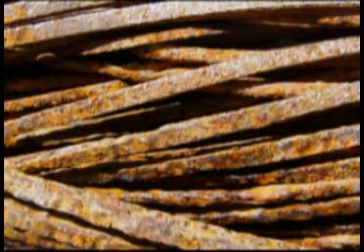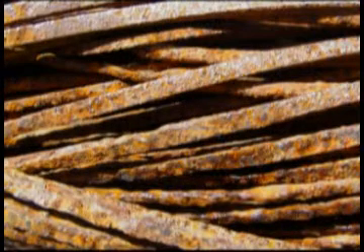One of the primary products I create are baskets made from recycled metal strapping. The strapping is used for banding lumber or anything on a pallet or in a crate — it comes strapped with either plastic or metal banding. I use the metal banding in its many widths and colors and weave it into different receptacles and containers. Then I apply to different arts and crafts fairs in the West and sell these to many people.